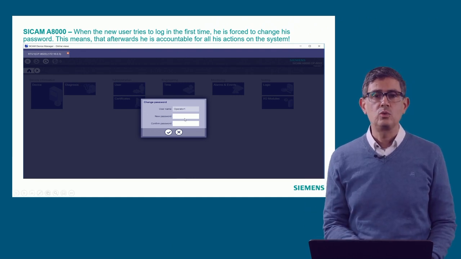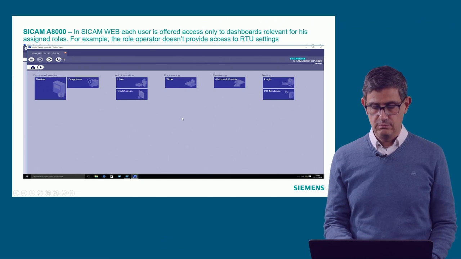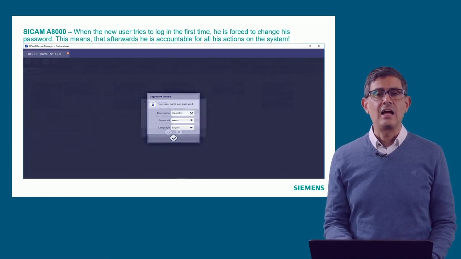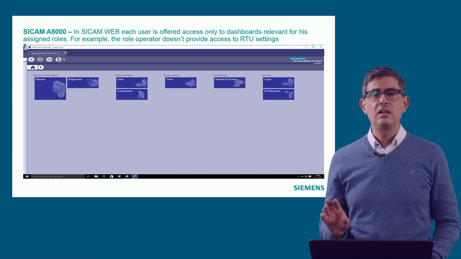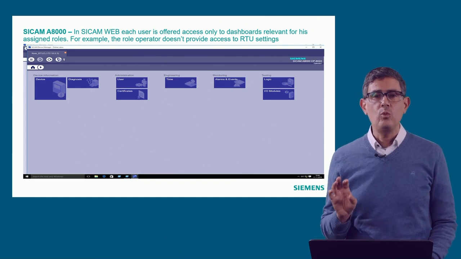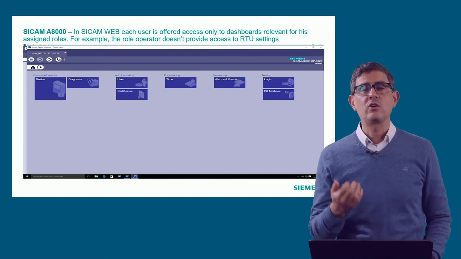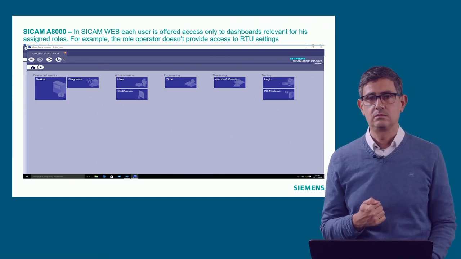So he needs to assign a new password and confirm it. After this, he will log in only with the boxes corresponding to the user right to the role that he was assigned.